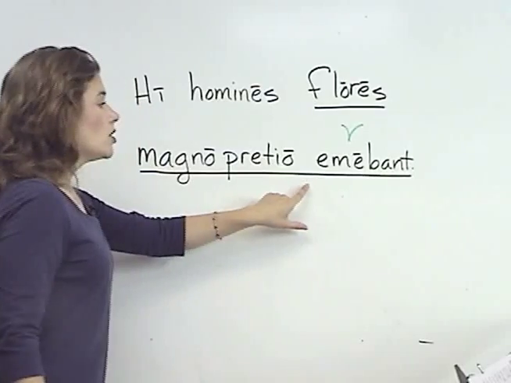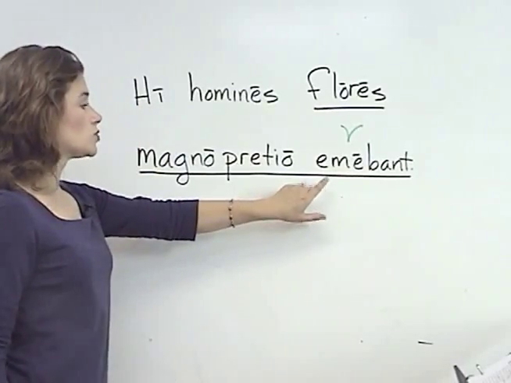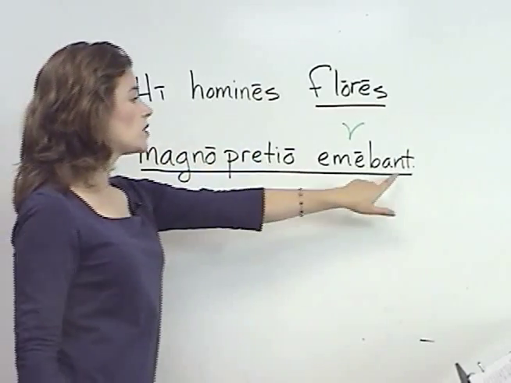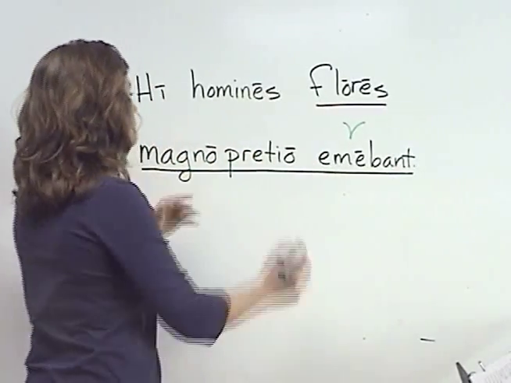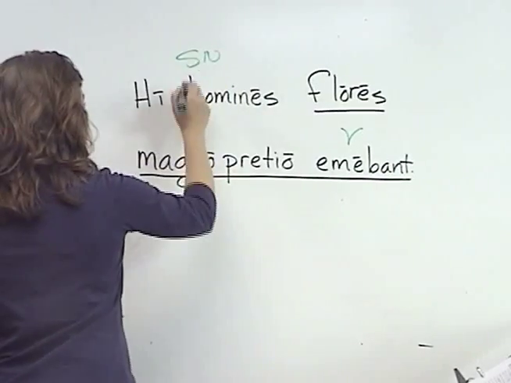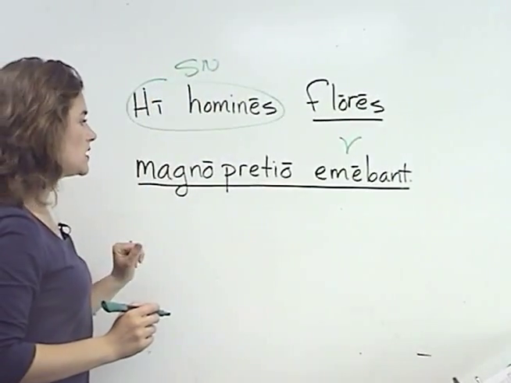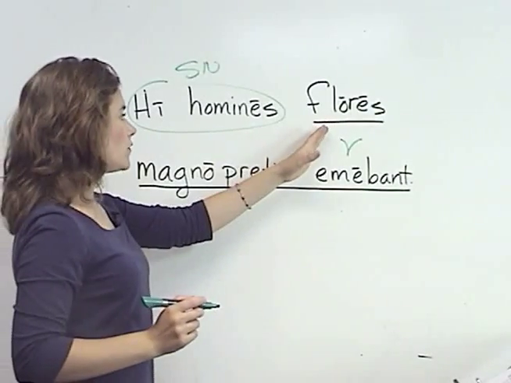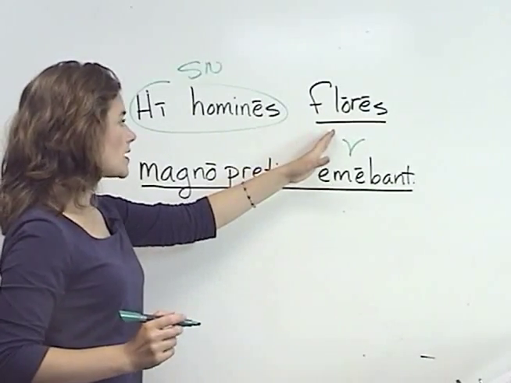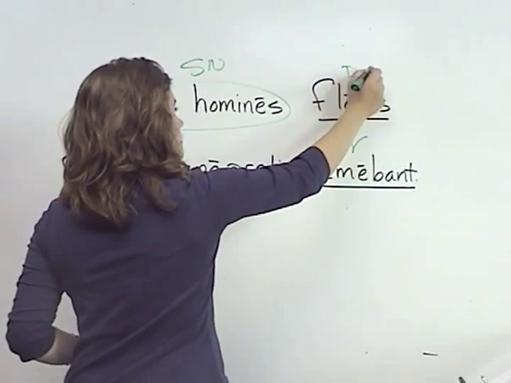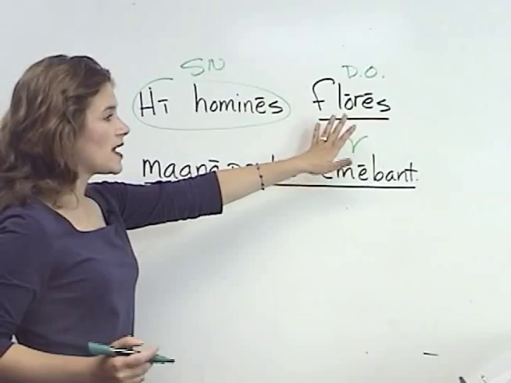Okay? What is the subject? Hi homines. So what you want to do is look for something that's plural and nominative, and that's going to be this group. So I'm just going to put that off to the side. It's my subject. I really don't need to worry about anything about it. But that means that I have flores here. Flores could then be what? The direct object. Now, flores, you may be asking yourself, it could be nominative too. Well, that's true. It's third declension. It could be nominative, so it could be like homines.